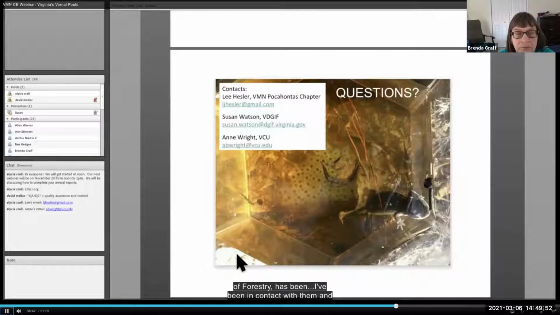One of our partners, the Department of Forestry, I've been in contact with them, and they are interested in having a large number of their state forests looked at in terms of searching for these pools or going to pools that they know the locations of and actually collecting data from. They are going to be open to small groups going into the forests in central and eastern Virginia, and it's going to be about 57,000 acres that they are interested in having looked at.